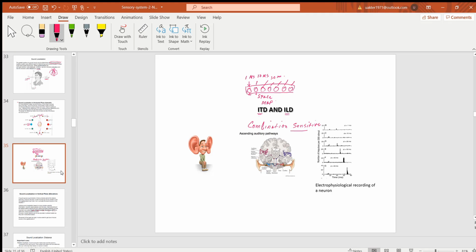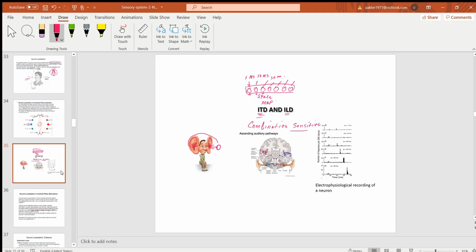By looking at that, your brain can tell the location of the sound in space, because at different locations the interaural time difference, or ITD, will be different. Also the amount of pressure will be different, right? If it is close to the left ear, the pressure of sound will be higher in the left ear than the right ear. Makes sense? As it travels far.